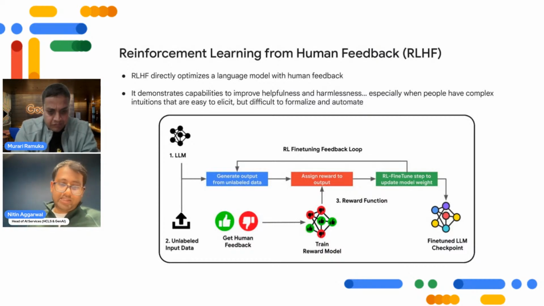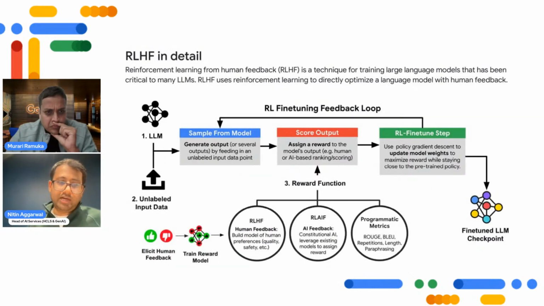One interesting paper came up asking, what if the feedback is provided by AI itself? In that case, it becomes RLAIF, reinforcement learning from AI feedback. To go into the detail, there is an LLM and an unlabeled input data set. You generate output from that unlabeled data set and then send it for review. The review can be done by a human if it's RLHF, by AI if it's RLAIF, or by some sort of programmatic metric. One of my favorites is the Rouge or BLEU score, and there are multiple metrics coming up these days. So you will be getting thumbs up, thumbs down, or you might be getting edits to that particular text, and then you get a reward function on top of it.